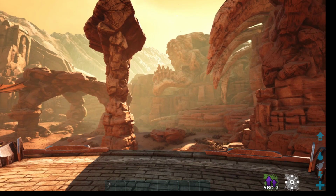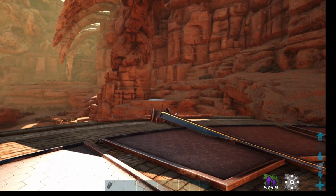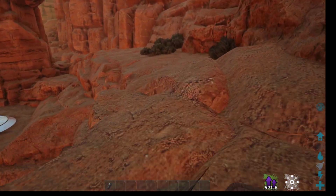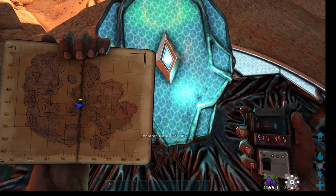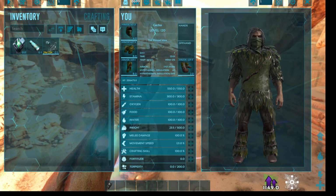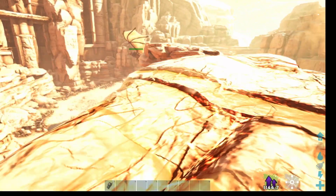It's on your right, so when you look upon this really beautiful arena, just look to the right. There's a little walkway you can take here, and the note should be right there for you. Question mark, question mark, question mark, number 2 at 51.5 by 49.5. And with that, guys, we have taken every single Explorer note here on Scorched Earth.